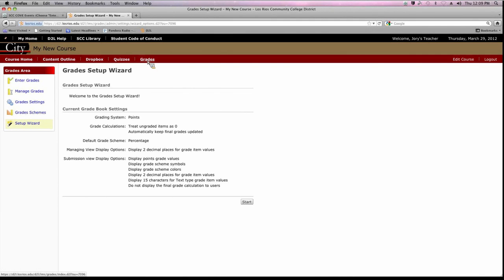There's a setup wizard that you can run that asks you some questions and helps you configure the default parameters for your gradebook. And then that only runs once. So you'll see that the first time you come in to set up a gradebook. Beyond that, you'll have to go to these different areas on their own, which is really not a problem. But we're going to go ahead and run this grade setup wizard just so we can have the experience of doing that, and we'll set up our gradebook.